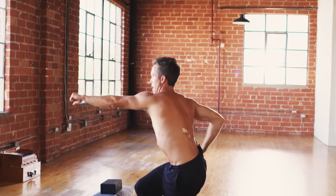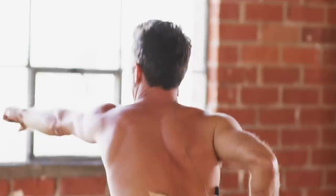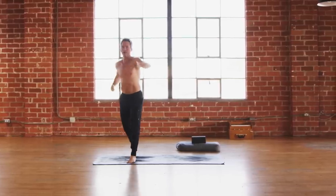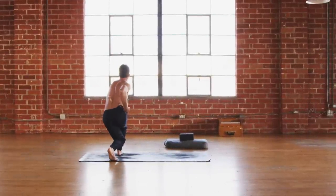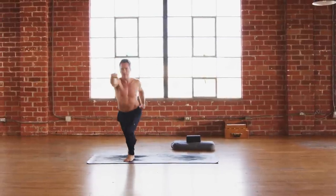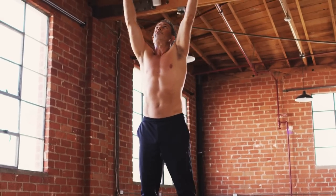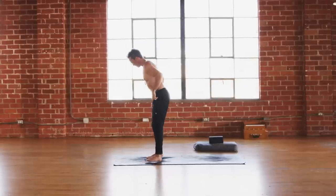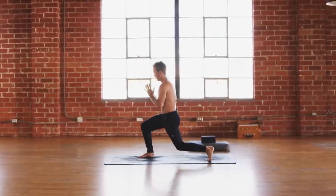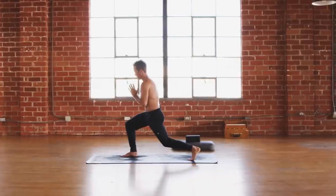Inhale, exhale. Inhale, exhale. Last one, inhale and exhale. Look forward, both arms up, inhale. And then exhale, hands come down. Come back into that little Shaolin lunge here. Hands at prayer. And then either stepping it or jumping it, go ahead and start.